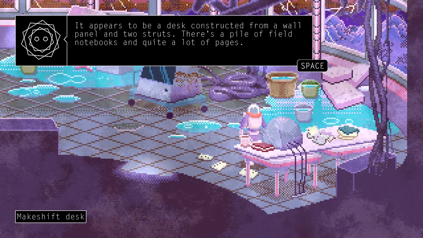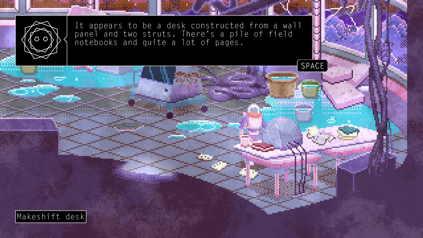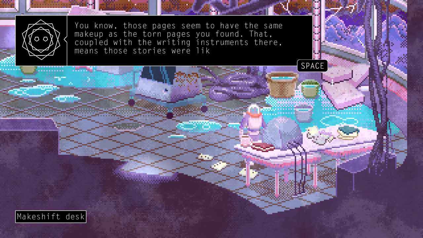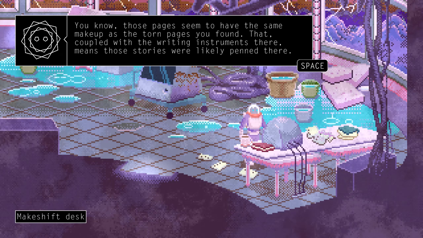It appears to be a desk constructed from a wall panel and two struts. There's a pile of field notebooks and quite a lot of pages. You know, those pages seem to have the same makeup as the torn pages you found. That, coupled with the writing instruments there, mean those stories were likely penned there.